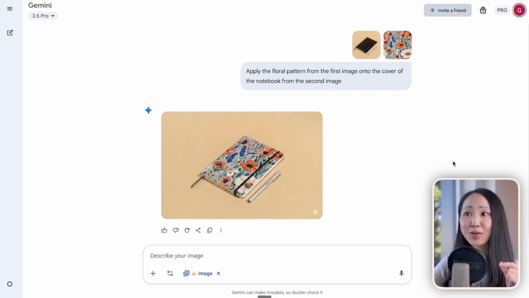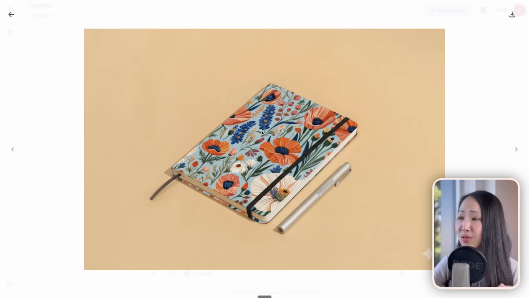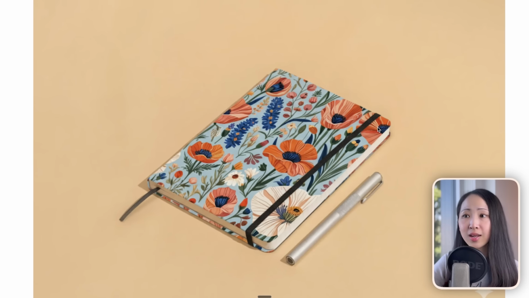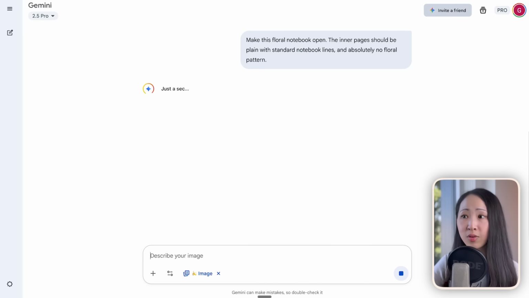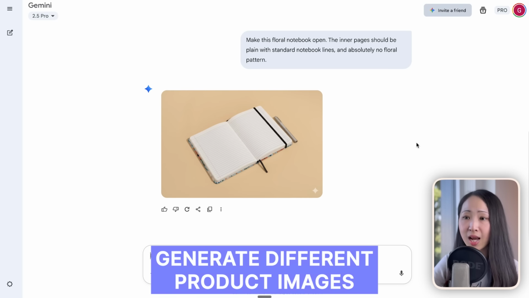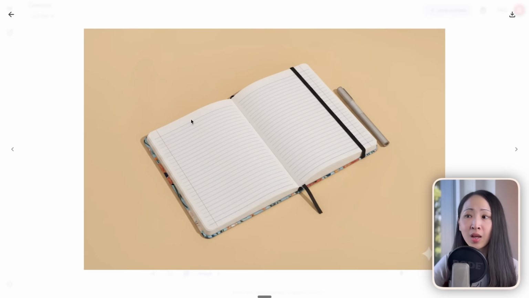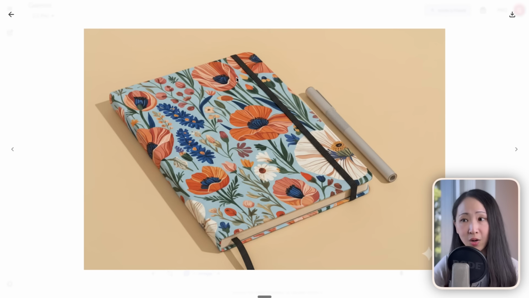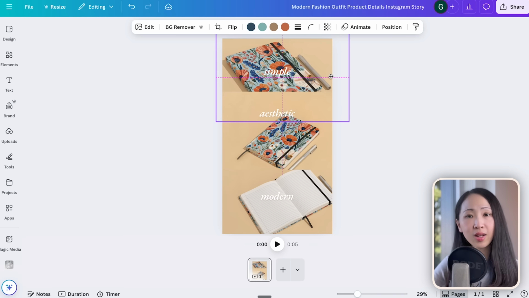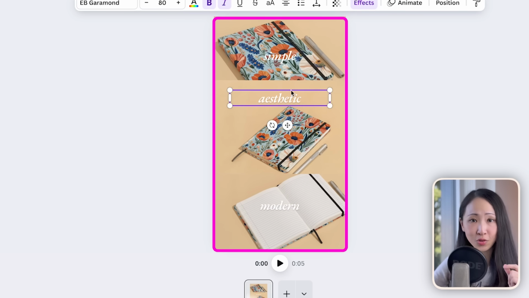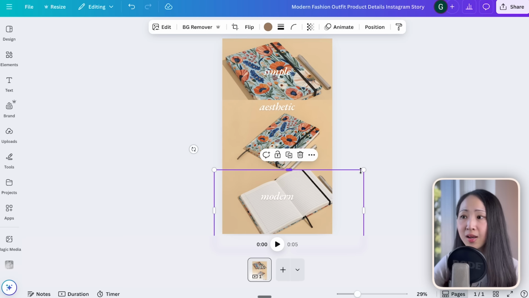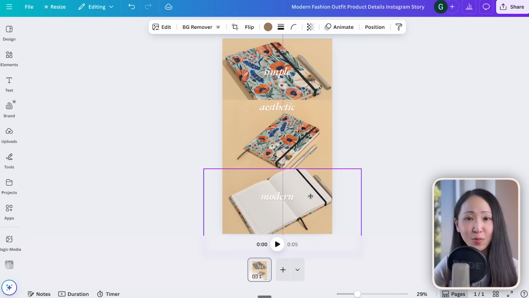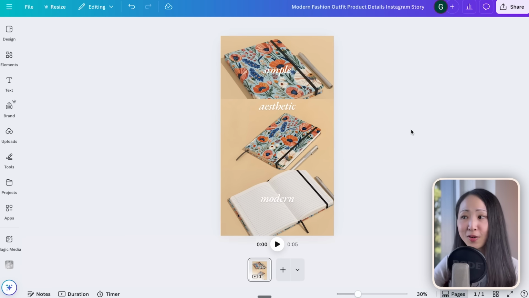And I must say, the results really blow my mind. It looks really, really real. It's just like a real final product. And the best thing is you can even ask it to create different product images for you. So perhaps I want this notebook to open or even to generate a close-up angle. So this is absolutely amazing. And now I can just use it to generate the images to build marketing assets for my social media. Perhaps an Instagram reel, so it looks great and ready to use. And as someone who is so obsessed with flower patterns, I would definitely consider buying.